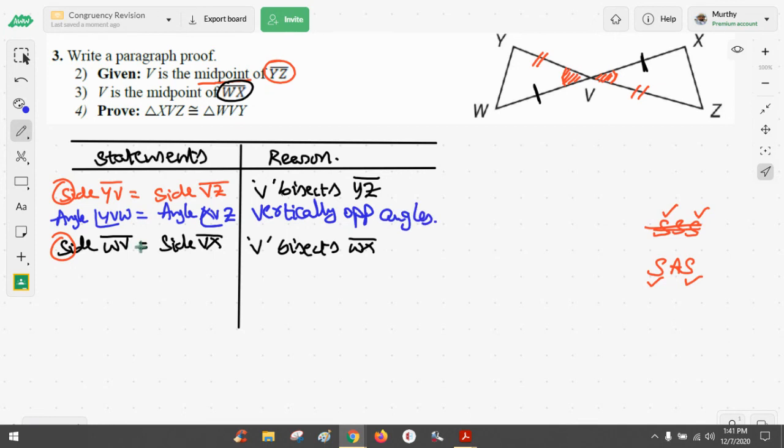Well. So by SAS congruency, please remember the order is important. Let's say that if I'm taking triangle XVZ congruent to, please see that I'm starting with X and I'm going in clockwise direction. Therefore, here the angle X, you know that that is equal to W. So we have to start with the W, triangle W, and let me go in clockwise direction. So it is WVY. These two triangles are congruent.